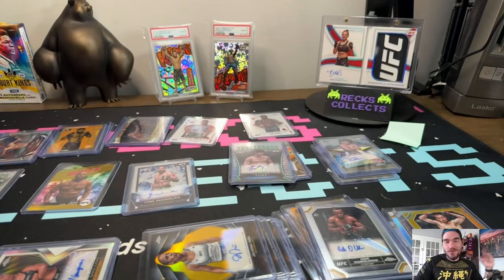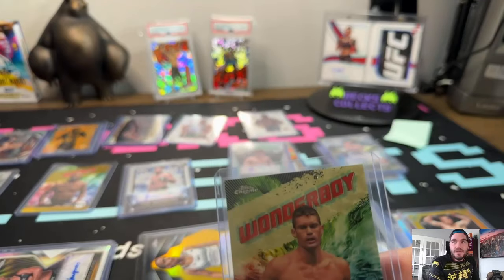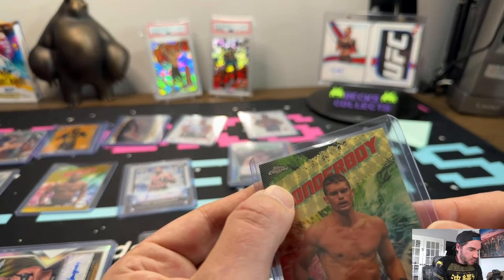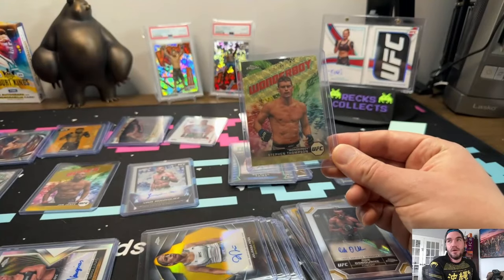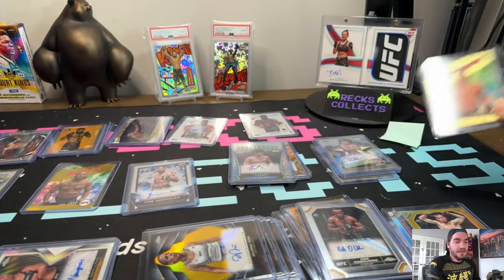All right, and this leads us to the number one card that we pulled out of the 17 hobby boxes. The ratio of this card was 1 to 20,798. So you can guess what it is. It's a super fractor. It's a one of one. It's not the greatest card we could have pulled, I'm a big fan of his, but it's a Stephen Wonderboy Thompson. And hopefully you guys can see, I can zoom in. There's a one of one right there. Only card in existence there, Stephen Wonderboy Thompson. One of one. What are the chances? Not a lot.